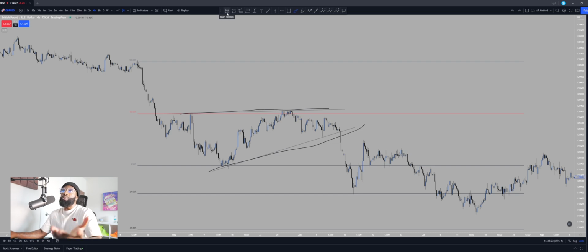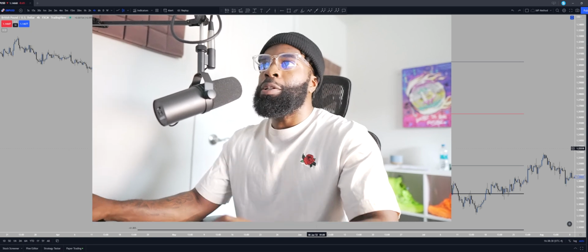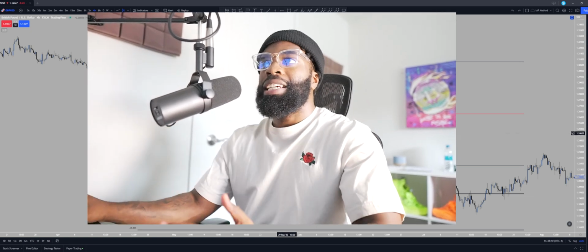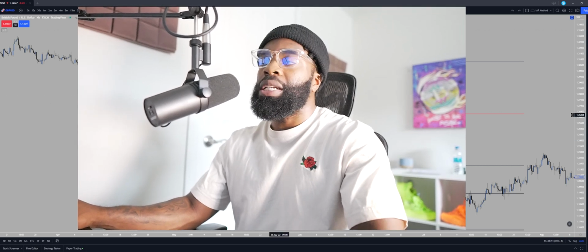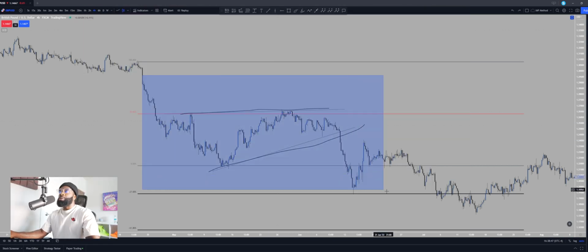Now this setup, you do see it on the 4-hour. If you see my chart, it's on the 4-hour, but you can see this spot on any time frame. So if we were to take this move, since it's on the 4-hour, it's going to be a lot more pips, about 700 pips that we're looking at. Now, of course, if you're on a small scale, it would be less pips, but you just add a higher lot size to get about the same exact amount of money or percentages on a higher scale. That's it. So guys, that's one pair. Let's go into the next pair.